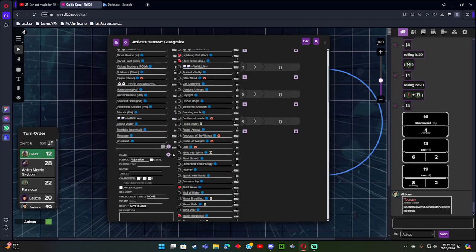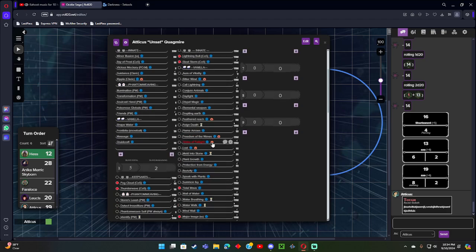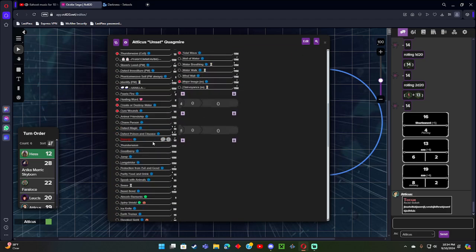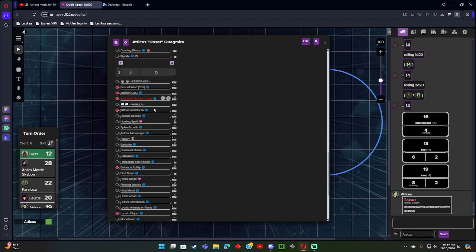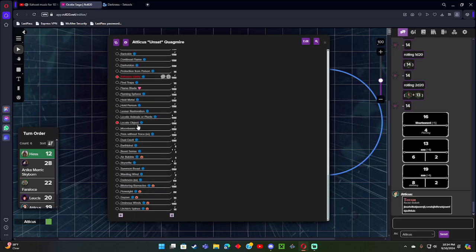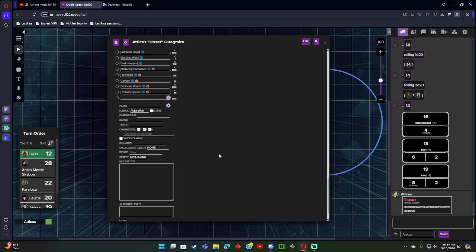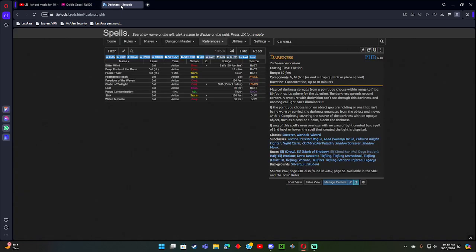So of course, okay, I guess we can do it legitimately. A second level spell. I look down at my second level spells. I actually don't think I have Darkness. I don't. So sweet. Let's say I do. Don't worry about that. Again, some spells you can drag over from Roll20, but if you can't, this is what you'll do instead. What is the name of it? It is Darkness. What kind of school? You'll click the school, go down to evocation.